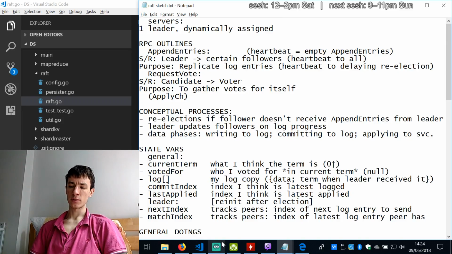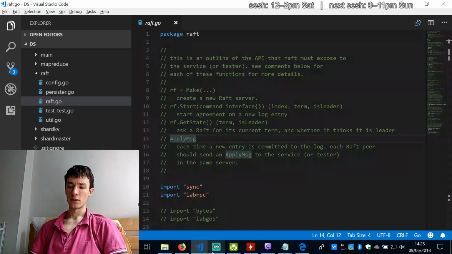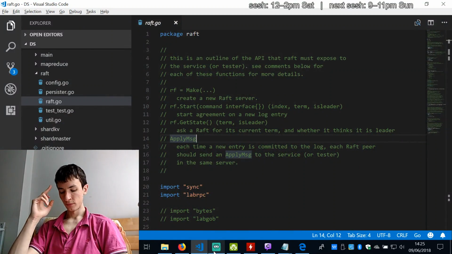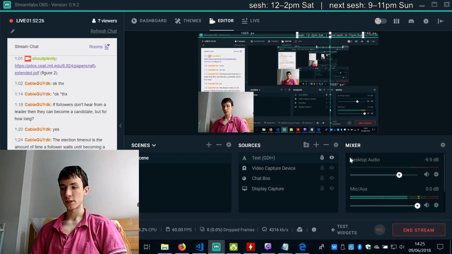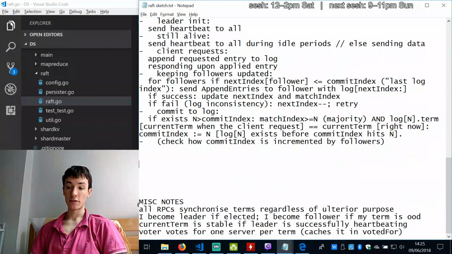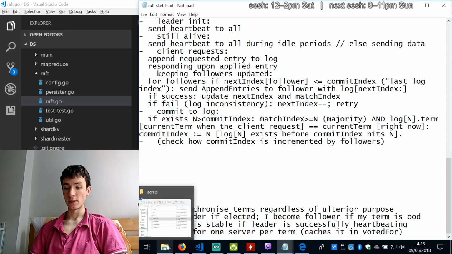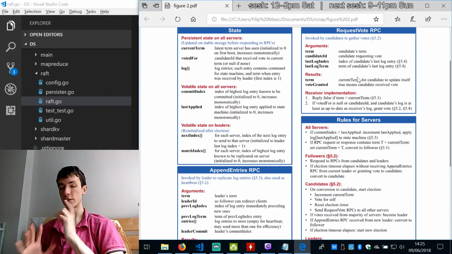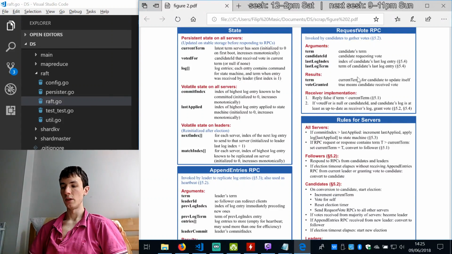While I have a few moments, because I may as well go the full 2 hours again, because I'm going to take a break for a day and a half. What I might do is just quickly go to my sketch of Raft and add in the stuff that I had not added in yet, because it was bundled in the figure, in the full outline in the request vote RPC section. Okay, that's totally fine.